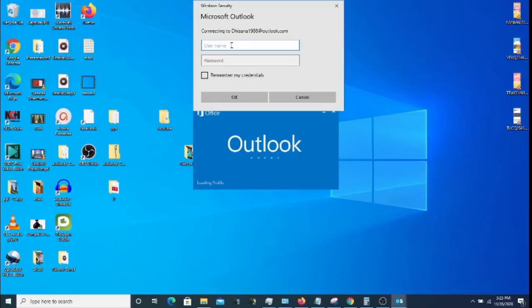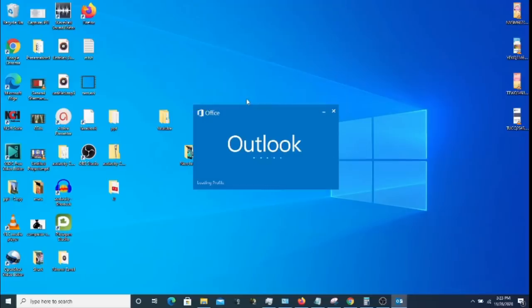Enter your credential. Outlook preparing for first use.